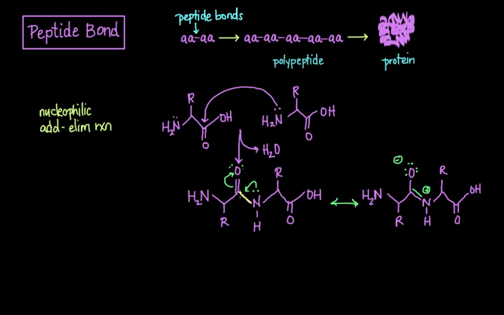If we take a closer look at the backbone of this chain, we can see that there is a pattern formed by the atoms that form this backbone. You have a nitrogen atom, the alpha carbon, and a carbonyl carbon. Then it repeats with a nitrogen atom, the alpha carbon, and a carbonyl carbon.